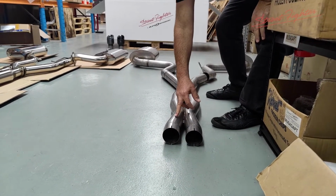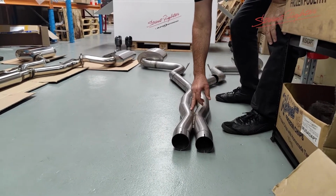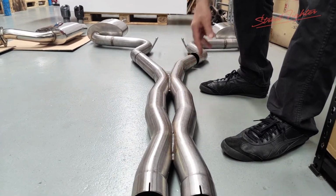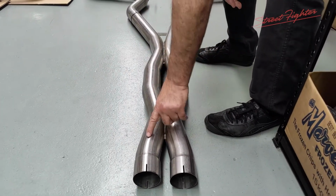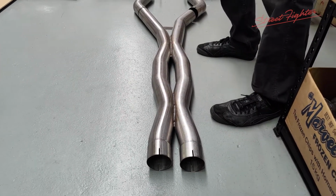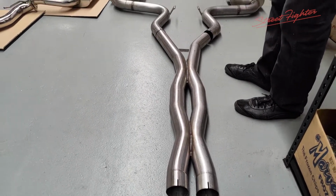Now they've incorporated what we call a kiss pipe, where you cut into the pipes and just weld through them. They've done that in two places, and that gives it a bit of a merge going through there and going through there, and that just balances the left and right banks. So that's a good stainless steel system with a couple of kiss pipes going to some rear mufflers.